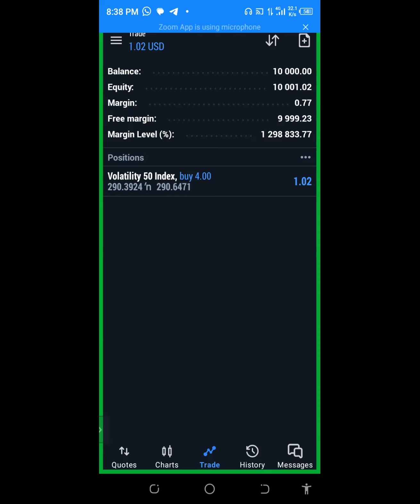If you were to have a lot of positions, maybe you buy Jump, you sell Volatility, you buy another, you'll have a lot of things running here. So the total profit or the overall loss will show up there. Can you see up there where it's also showing the balance? Now that we only have one position, only one is showing. But if we have multiple, your net, whether it's net profit or net loss, will show up there. So your balance, plus or minus your loss or your profit, will give you the equity.